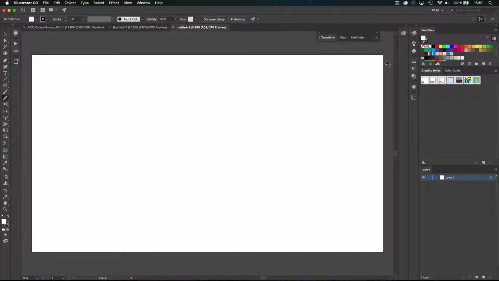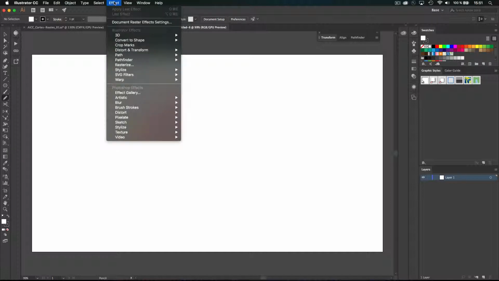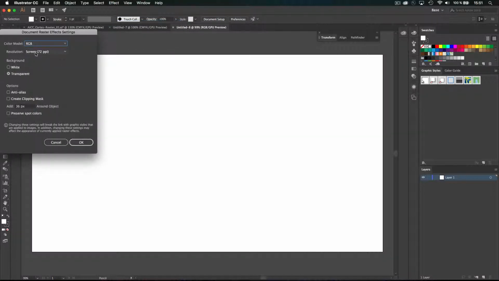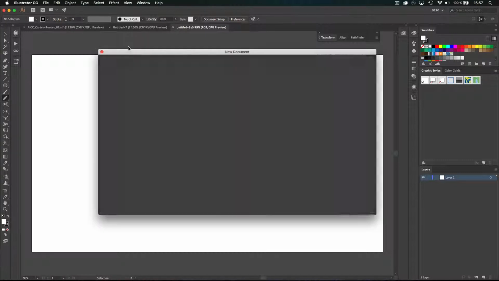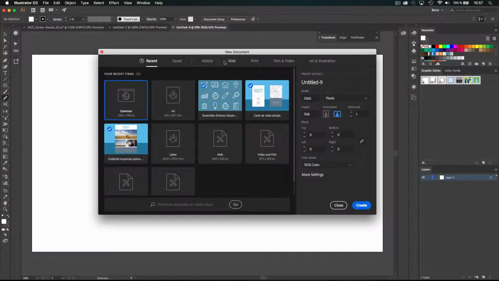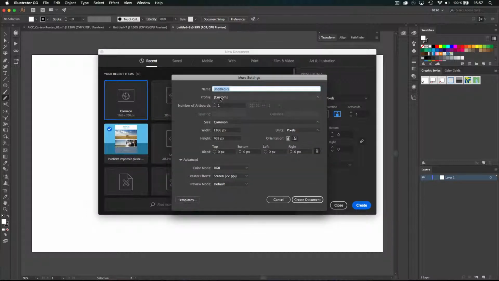Because you can create your own, and you can personalize what you want in your libraries, and also in the presets. Again, for example, instead of a screen, that could be medium, that could be higher, etc. So you can define that, and when you create a document, it will use these presets for you by default, and you don't have to redo the same extra step again and again. Like I said earlier, you can create your own profile, and also you can modify the default profile.